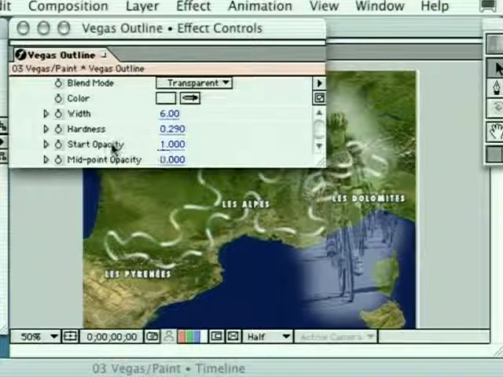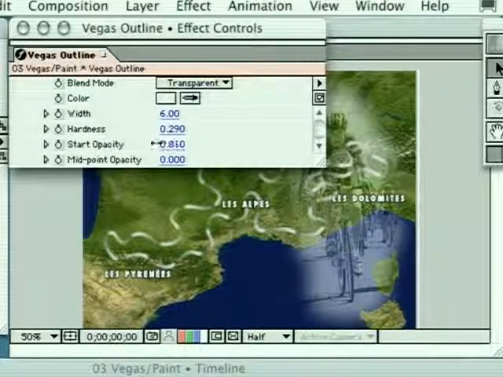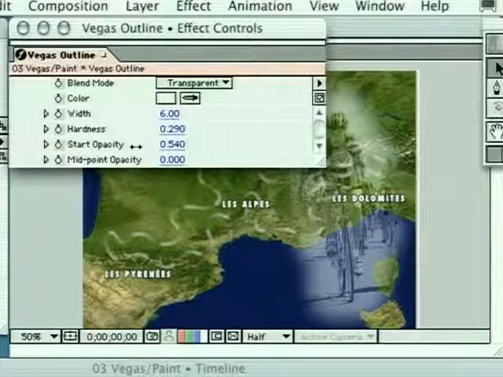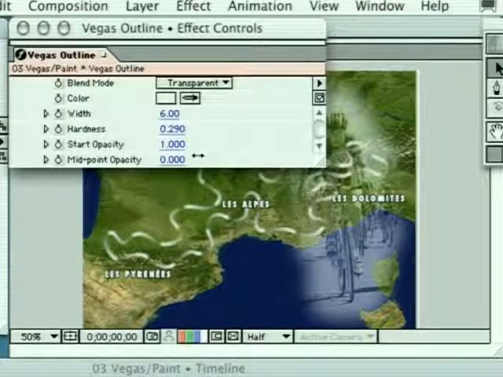We also have here what's called the start opacity. Now this means how strong each of the segments is at its front end right here. So this is kind of the direction that they're flowing in, so the front end here is the strongest end. If we drag that start opacity down, you'll see that the front end of the line is gently fading to match towards the back end. So this gives you a pretty fine control over the type of effect you want to see. I'm going to leave that up around 1.